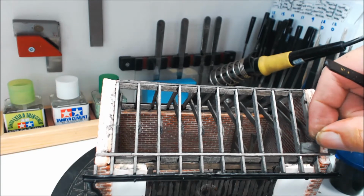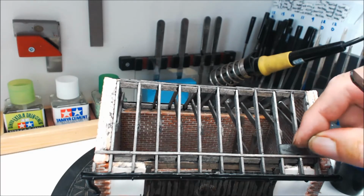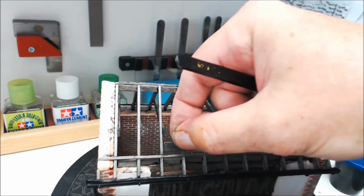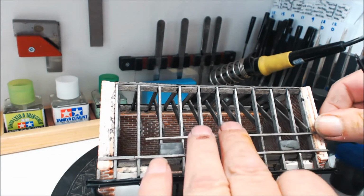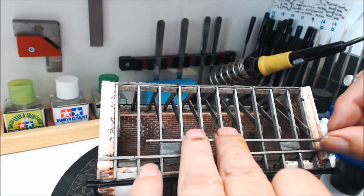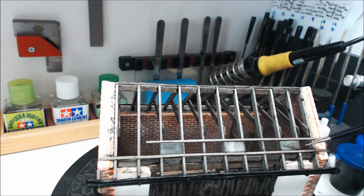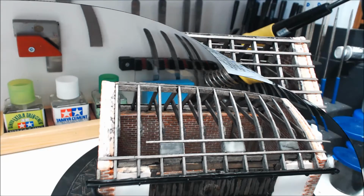Now if we turn a tile sidewards like so and take it out of that glue, a tile like that, a tile there, another tile there, and then our next batten, we use them as our gauge and we glue them like that all the way along again, and we just keep repeating that. We'll put the tile on top, another batten, the tile on top, another batten, until we get to the top. It's very easy as that. So I'm going to get this all battened out to the top, and then I'll come back to you again.